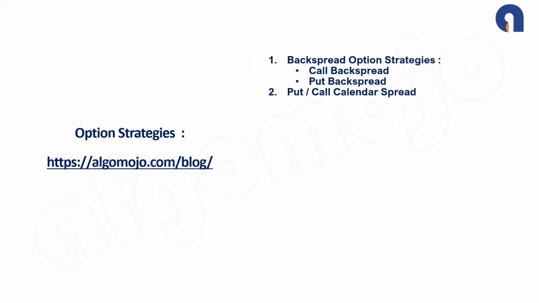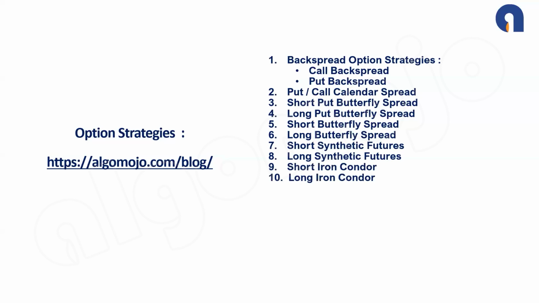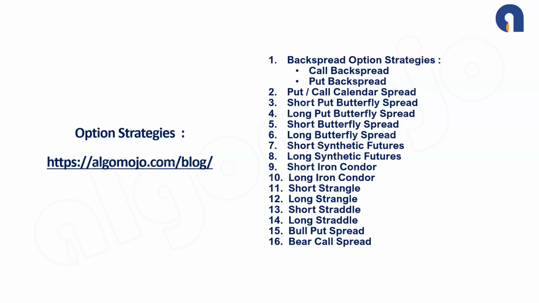So somebody was asking about option strategies. You'll find details of various option strategies in our blog, a step-by-step process of what that strategy is and how to create, how to enable, and how to run them is explained in the blog. So these are the strategies that we have covered. About 16, 17, 16 of them are done.